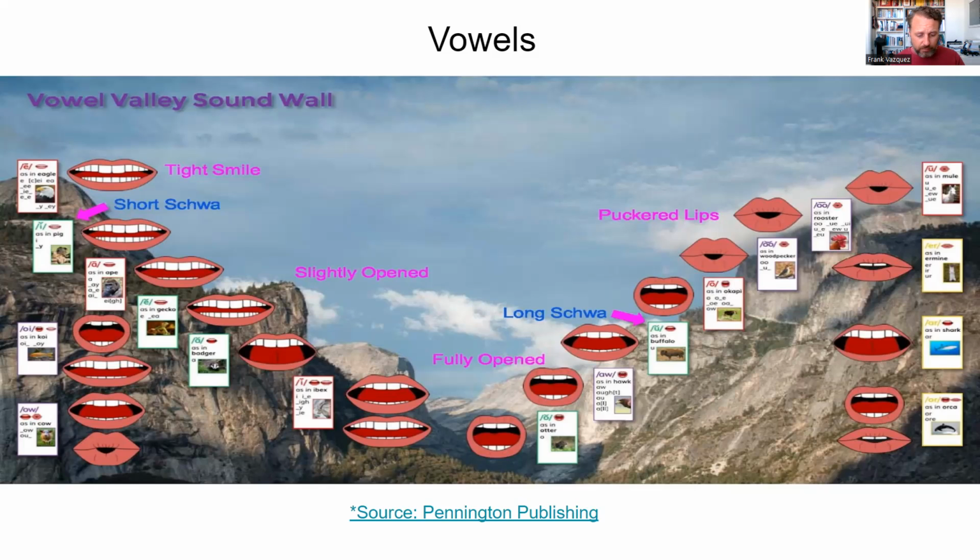Some of you may have seen this vowel valley here, and there are different iterations of this. I'm just going to say right off the bat, I'm not super wild about some of what's going on here, which I'll explain. But it has become kind of a trend as people have gotten interested in research and some of these methods to build sound walls that look like this and include all these pictures of different mouth positions for each of the vowels or the consonants. Depending on the student, depending on your class, depending on what you're teaching, yes, going over a little bit of mouth position can be handy, can be very useful.